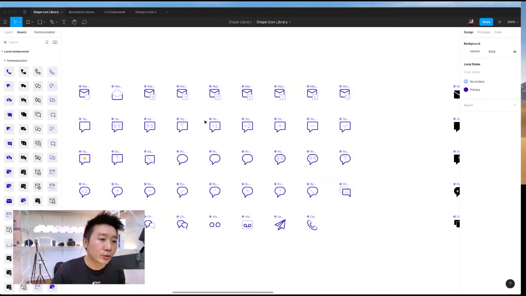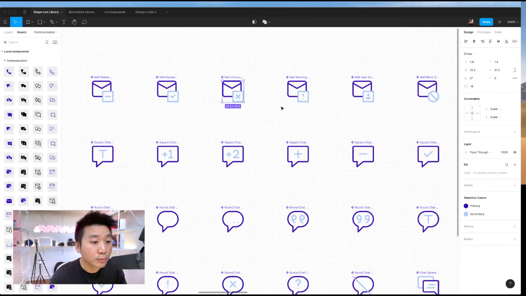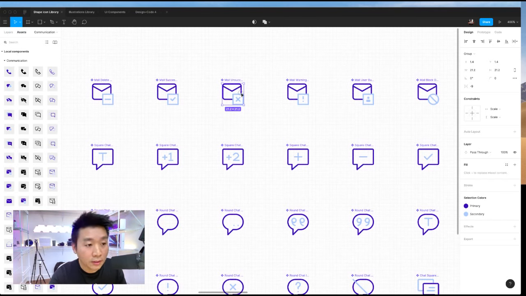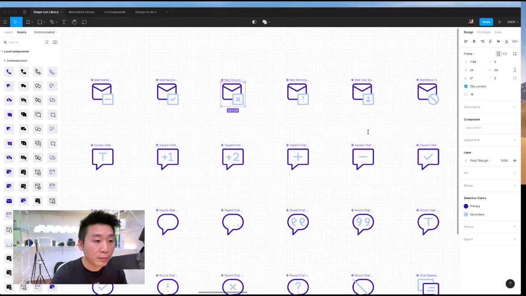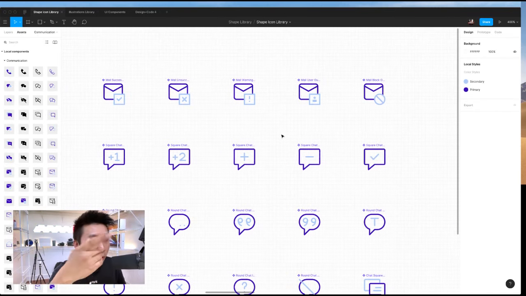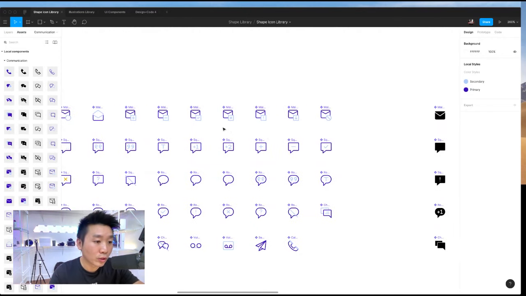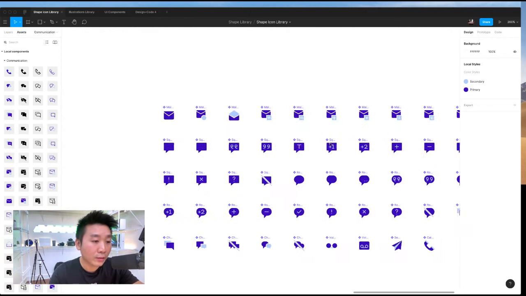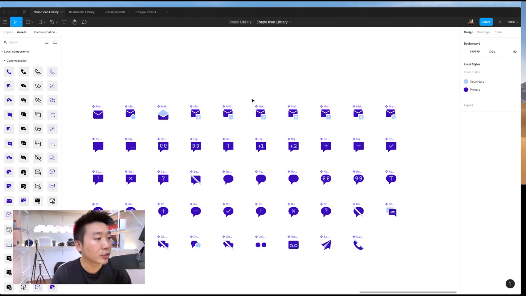But what we try to do is to not only have that, but also to allow you to customize, let's say, the stroke width. Let me just make sure I have it selected. Maybe not from here as a component, but definitely when I'm going to be using it in the design. But you can see here, we have dual color icons, and then we have dual fill color icons. And we're going to try to bring more variations.